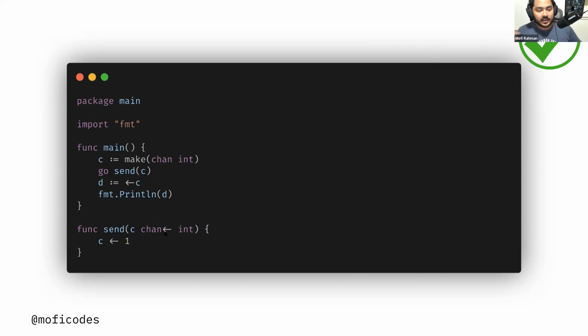Yeah, so again, this code is going to work because we have two different Go routines and our code doesn't block. We just come to this line, we create a new Go routine, pass in our channel, we send something to our channel and read that immediately. So this is also an unbuffered channel, but it's not blocking anything because we're in a separate Go routine.